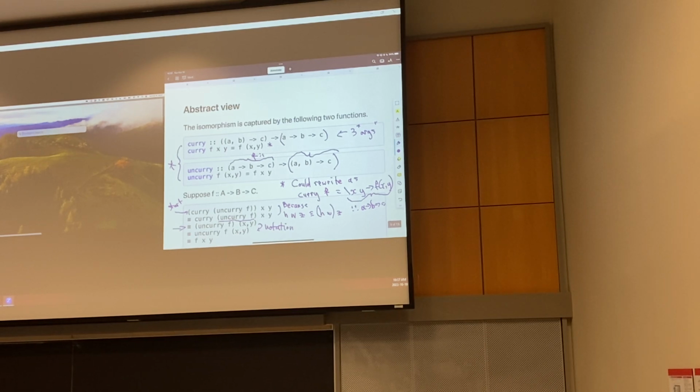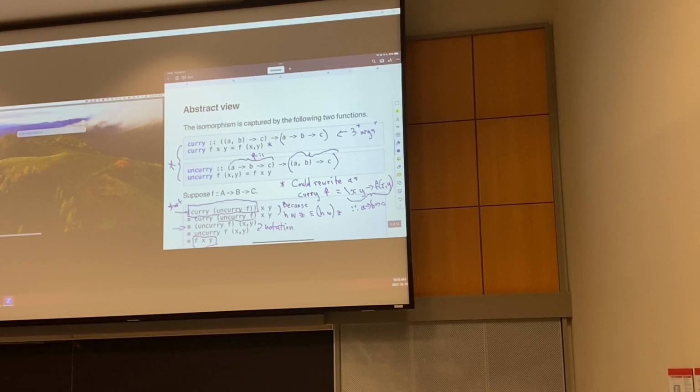So in other words, what we've done is we've taken this function, put a box around it here, curry of uncurry of f, and we've done some pure equational reasoning. So the application of that first function in a box to x and y is the same thing as f applied to x and y.